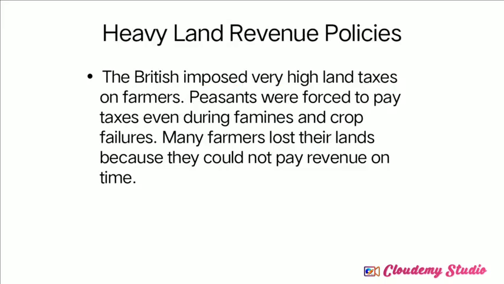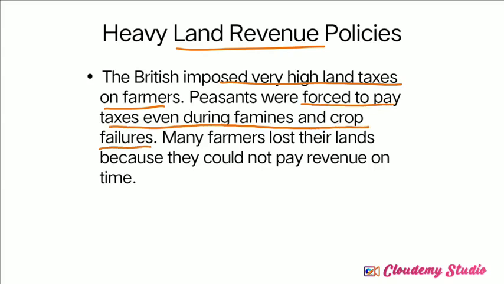Next economic cause, heavy land revenue policies. Most commonly we know that the Britishers imposed heavy taxes on Indian peasants. The British imposed very high taxes on the Indian farmers, correct? Peasants were forced to pay taxes even during famines and crop failure. The Britishers imposed heavy land revenues and tax amounts.